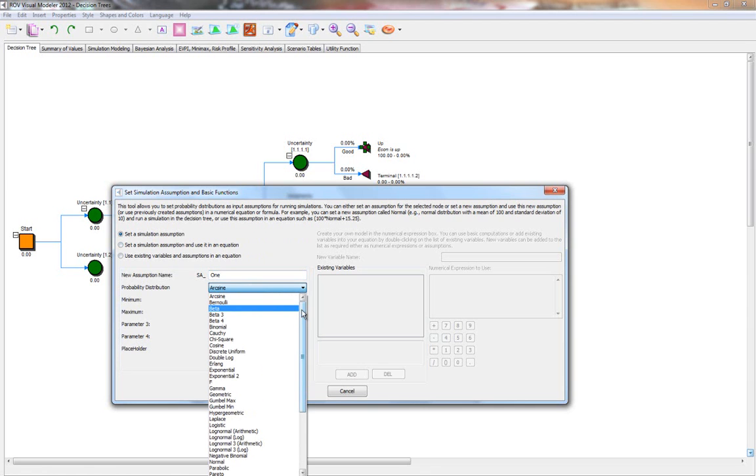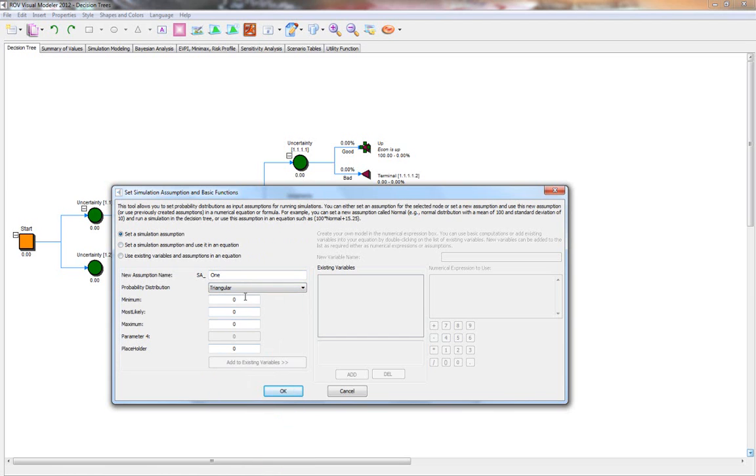Choose the probability that you're interested in. There are 45 of these probability distributions, the same ones in Risk Simulator. But let's just choose a triangular distribution, which means high, medium, and low. So I may say, this is 10 million, most likely it's 12 million, and the maximum is 13.5 million, whatever you want to do. Placeholders tend to be just a value, whatever you want to put in there. Really doesn't matter what you have in there. In this case, we may just use the most likely. What we recommend is putting some value in, and typically that's just a most likely or average or mean value. All right, and all you need to do is click OK, and we're done.